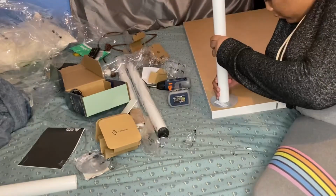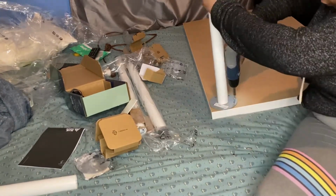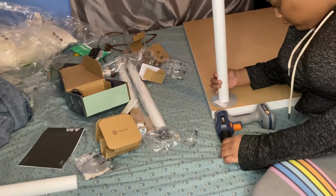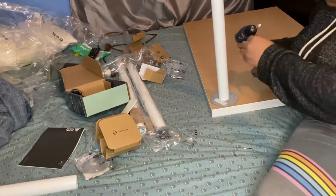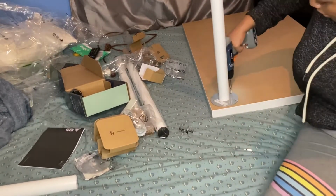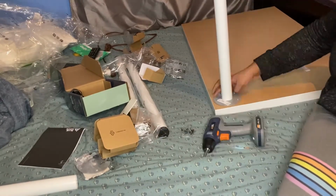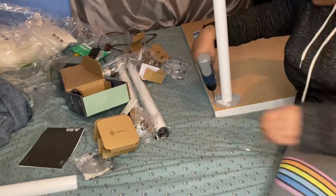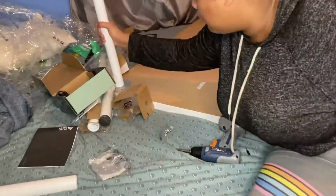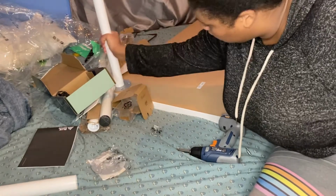And now I was just honestly just testing to make sure it was going the right way. I'm aligning everything and I'm screwing everything in. And also, I want to mention this screwdriver is really cool because it comes with a little light. So say you're blocking the light and you can't see, it has a light so that you can see. And basically, when you screw it, if you hear it make like a thunk noise, that means that it is in and you can stop driving it. If it makes a noise like that, basically it means stop.